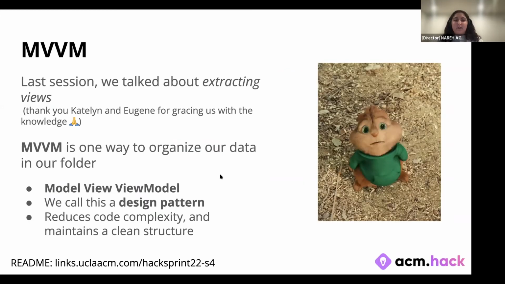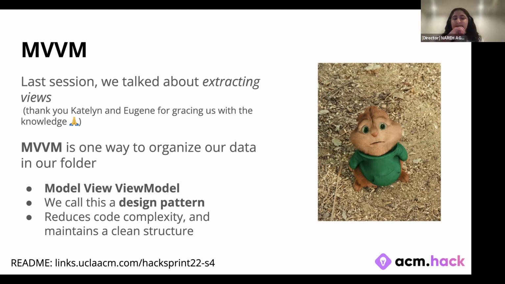So last session, Eugene and Caitlin talked about extracting views. And to continue that idea of extracting views, we can use a model called MVVM. And what this stands for is model view model, which is kind of a very weird naming of it, but we'll see why it's called that in a second. So MVVM is one way to organize our data in our folder. And what we call this is a design pattern.